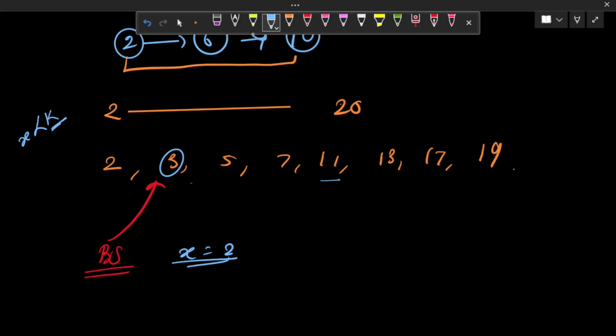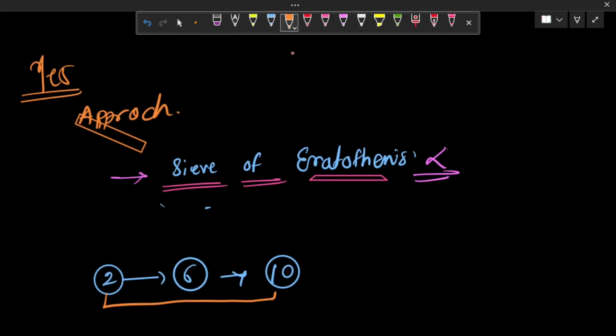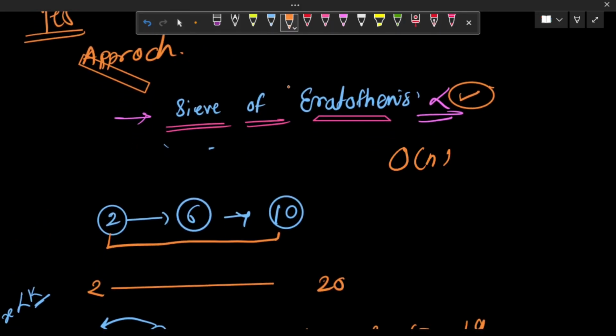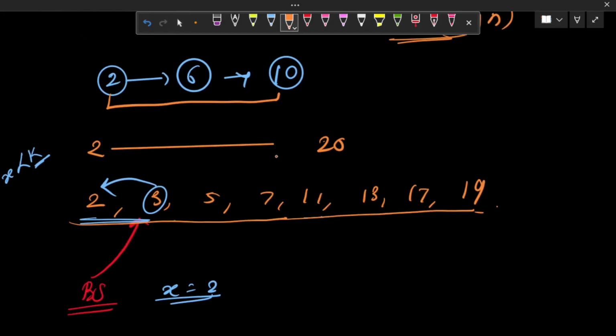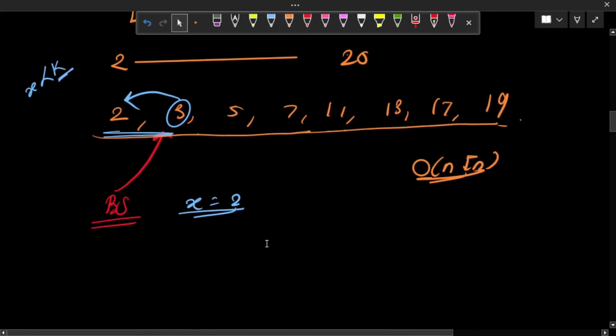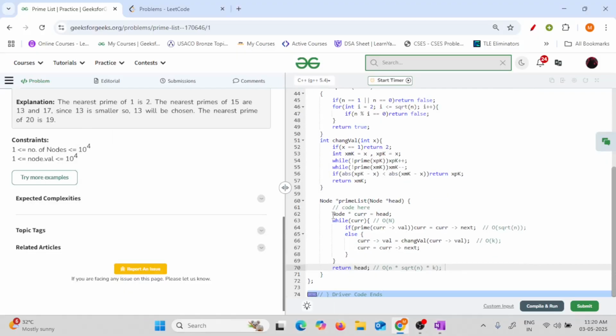Okay, so you'll check the 3 and the previous number 2, and find the minimum distance. You can apply binary search on it because you are generating the prime numbers in sorted order. The prerequisite here is the Sieve of Eratosthenes. Try to learn this, and you can solve it in O(n log n). Using this, it won't change anything, it will go to O(n root n), but I'll still tell you, because once you have done the Sieve of Eratosthenes yourself, you can solve the problem in a very easy manner.